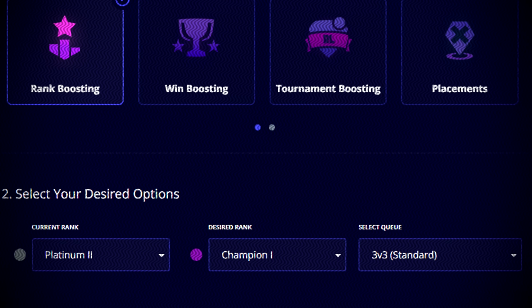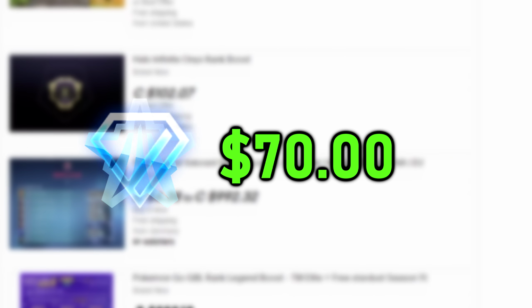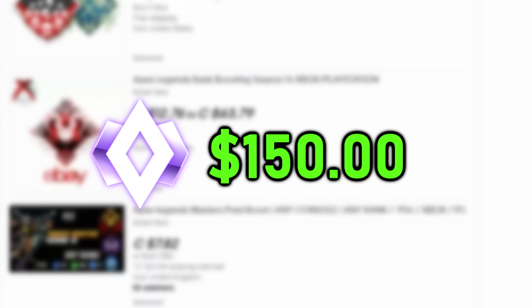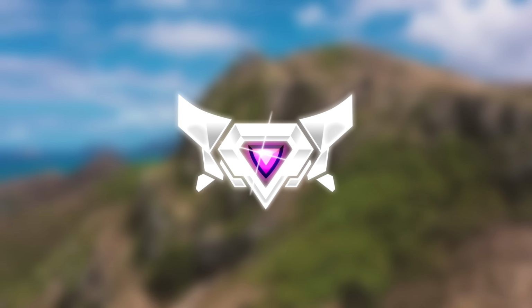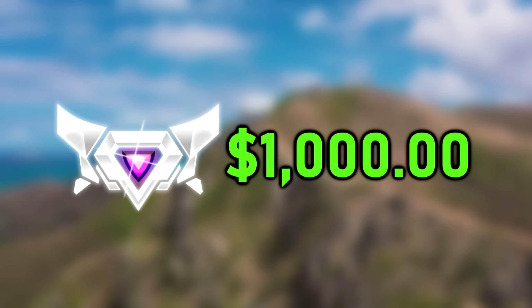And this is because of the players and websites out there dedicated to elo boosting, which is when someone else plays on your account for you in order to get the rank you want in exchange for a shocking amount of money. Depending on what rank you're starting at, various boosters will charge anything from $70 for platinum to $150 for the champion rank. But the highest rank, Supersonic Legend, which only 0.1% of the player base can even reach, goes for upwards of $1,000.